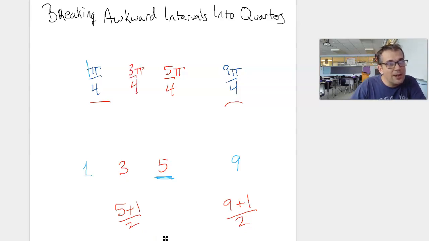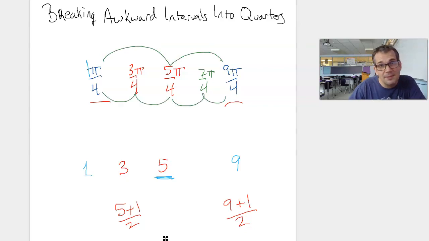And at this point, actually, since I have all common denominators here, I can just go ahead and look at a pattern. This is 1 pi, this is 3 pi, this is 5 pi, so that's going to be 7 pi over 4. I have successfully taken the interval of pi over 4 to 9 pi over 4 and broken it into 4 equal pieces. First by finding those halfway points, and then by breaking those halves into halves. And by Jove, I've done it.